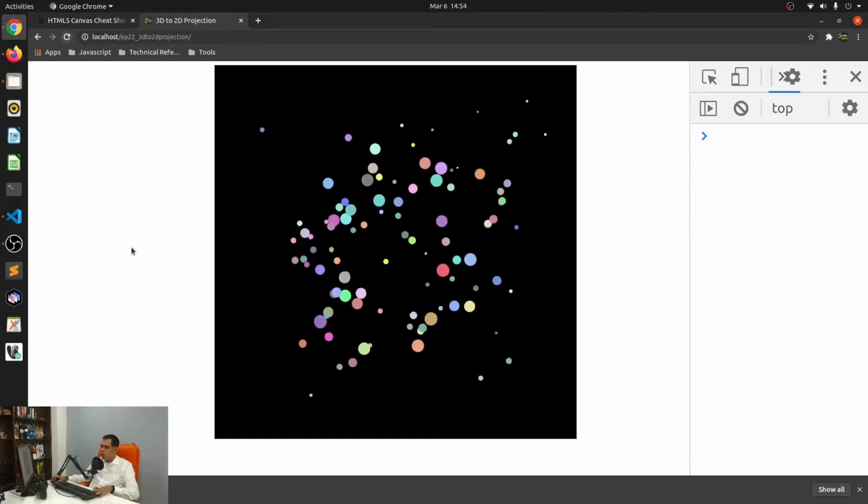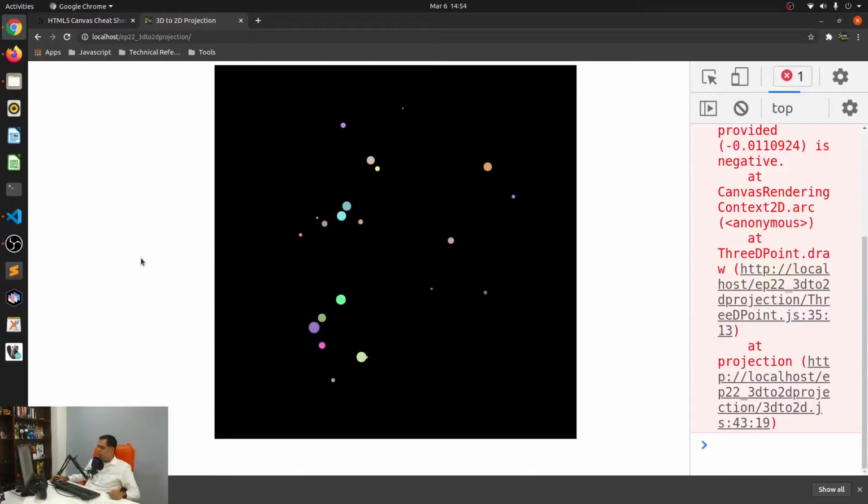Let's see how that works, and you will see immediately that, oh yeah, there you go. What happens is, once the z value of a point approaches the screen, or is at 0 depth, it keeps on decrementing. We don't want that.